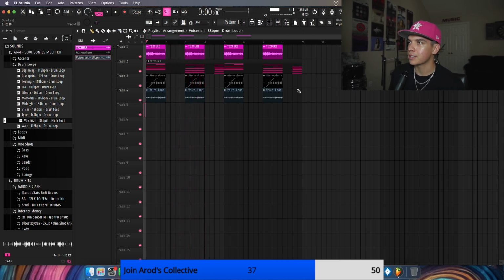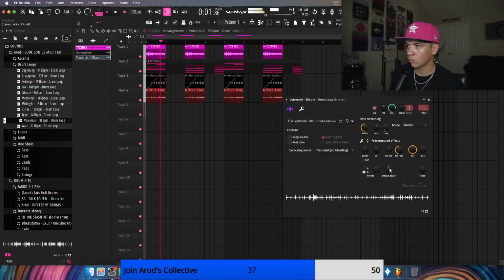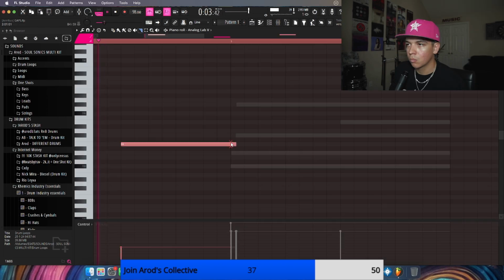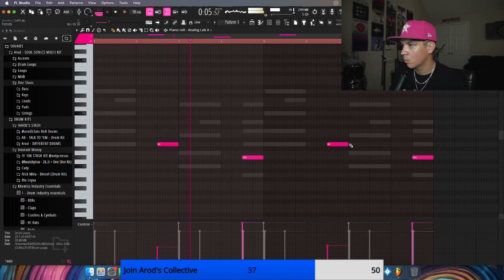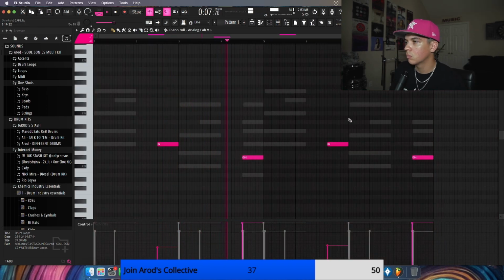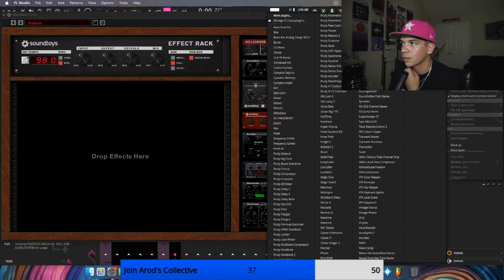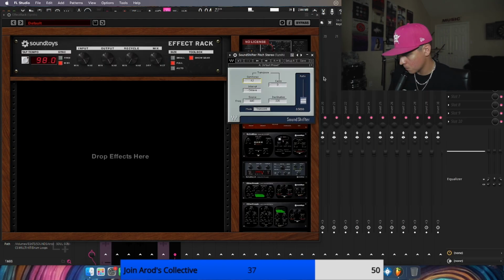I need something to fill up these gaps. That could be cool to fill up the gaps. Put some effects. What does this sound like pitched down an octave?